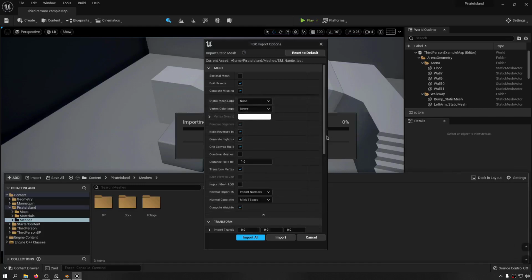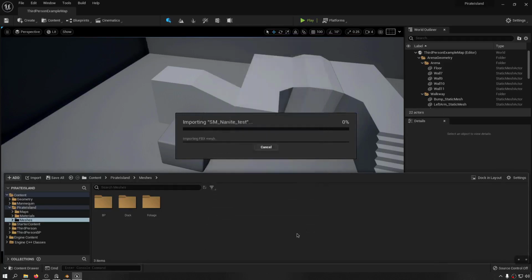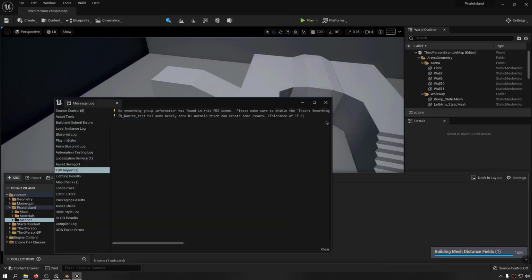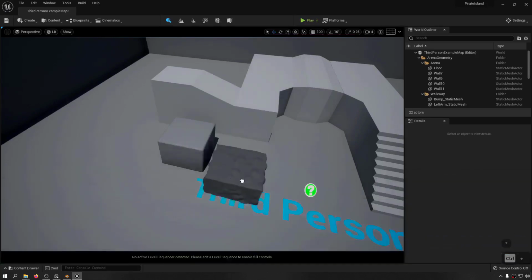And for nanite, because we are going to be using Lumen, we really do not need to generate light maps. So we're going to turn this off. And then there's one more thing that you can do, which is about the vertex color. If you set it to ignore, it's going to ignore any vertex color that you have created, which we don't want. So we're going to set the vertex color import option to replace. So it's going to replace the vertex color with the default one for us, which is what we want. It's going to contain the vertex color. So you hit import, and now it's going to import the mesh, at the same time converting it into a nanite. And now the mesh has been imported, and let's import it in here.